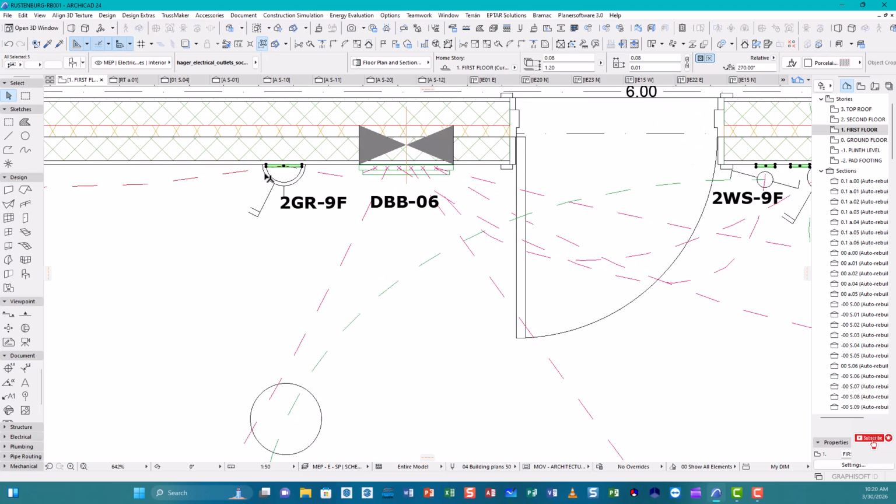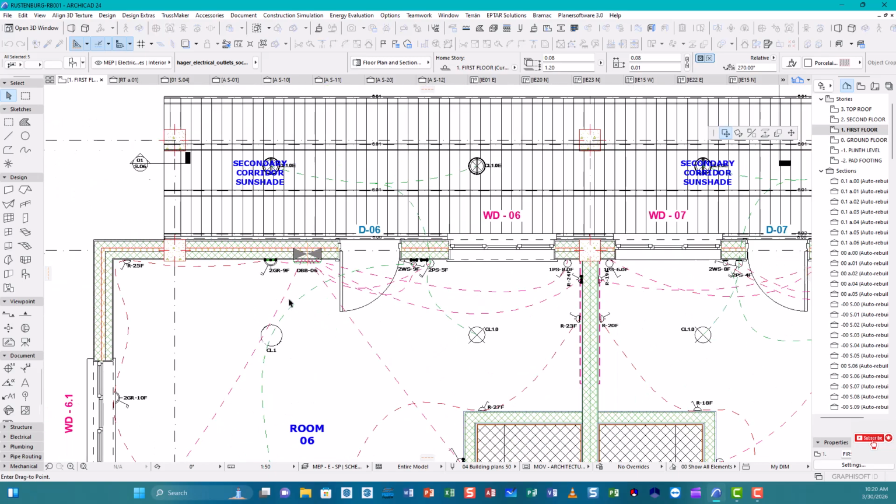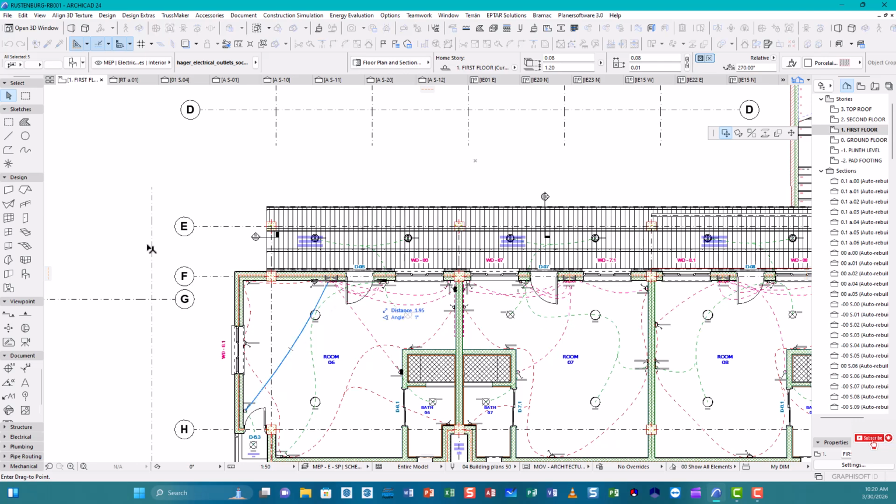I'm just going to click on one of them and drag. No, I don't want to stretch it. I want to drag it all the way, because we're going to the second floor. We're still on the first floor.